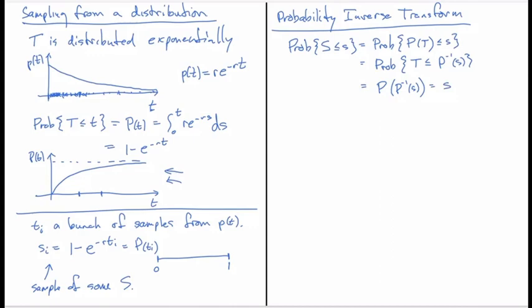And so what that means is the probability, this guy is equal to the cumulative distribution of s. I'm going to call that q of little s. So q of little s is going to be defined from zero to one, because that's the interval over which the s values can spread, and it's got to have a slope of one. And so when I calculate its density, q of s equals capital Q prime of s, that is just the uniform density. So this goes from zero to one with height one.